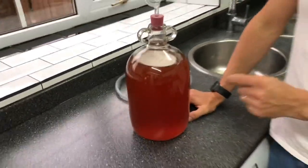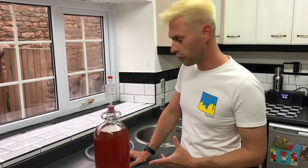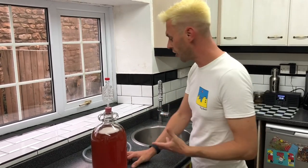Brilliant. So that's the last swirl I'm going to give it, because I've been swirling it a few times a day for the last couple of days, and it's knocked all the carbon dioxide out. So now we're on to the finings.